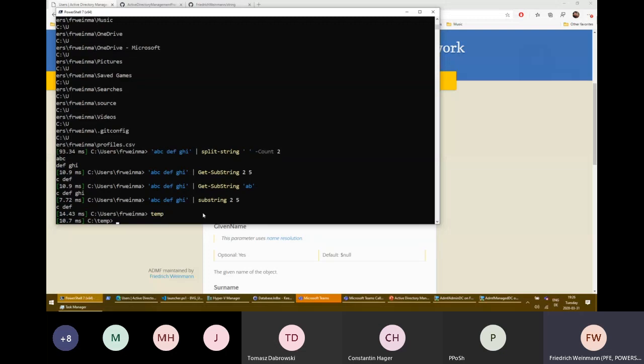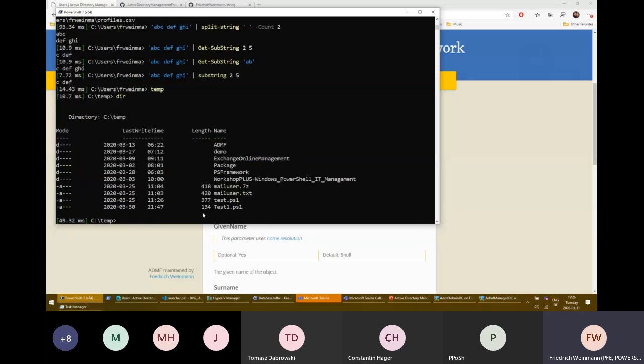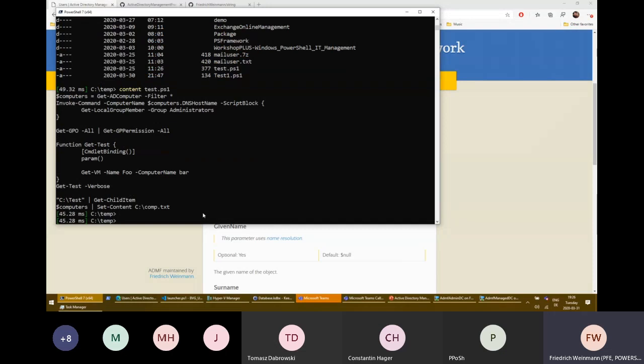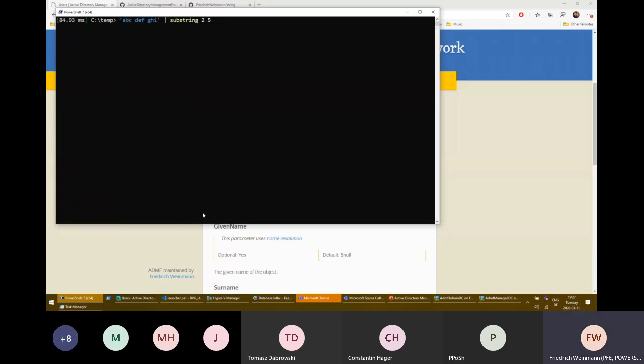So do we have any useful example? Yes, we have. I can run content test.ps1 and it will run get content on that. Why? Well, it automatically looked that up. And the same works with substring.